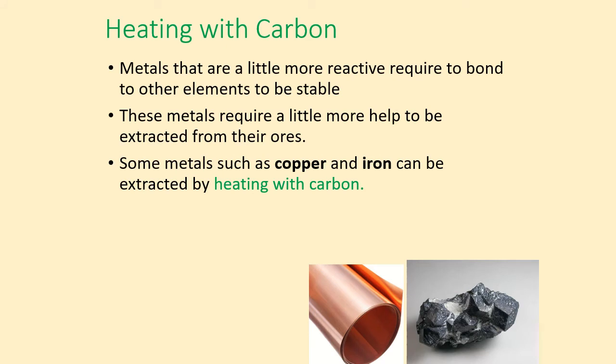So metals that are a bit more reactive will be found as compounds inside rocks. And so they need a little bit more help to be extracted from ores. And the two metals that you can get out of rocks using heat and carbon are copper and iron. So copper and iron can be extracted from their ores using heat and carbon.